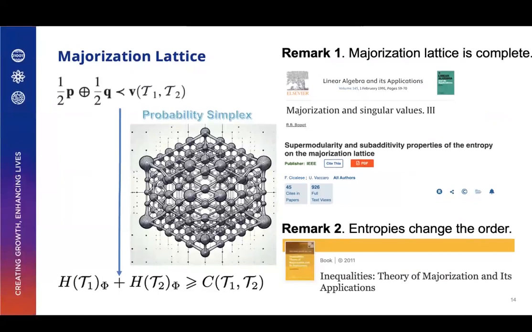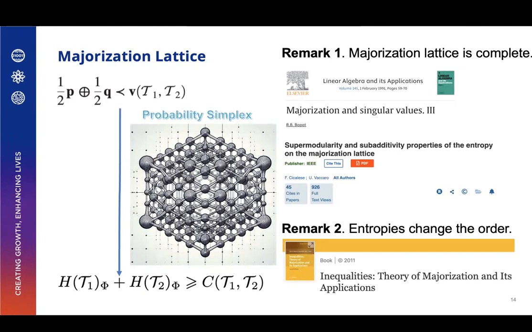Getting this majorization uncertainty relation in vector form is not enough, because we cannot say this is an optimal bound for the uncertainty relation. When we rearrange all the probability distributions in non-increasing order, the probability simplex becomes a majorization lattice, and this majorization lattice is complete. So we can always find the upper bound and lower bound. By applying some non-negative Schur-concave functions, we can obtain infinitely many different forms of uncertainty relations. That's why this kind of uncertainty relation is also called a universal uncertainty relation.